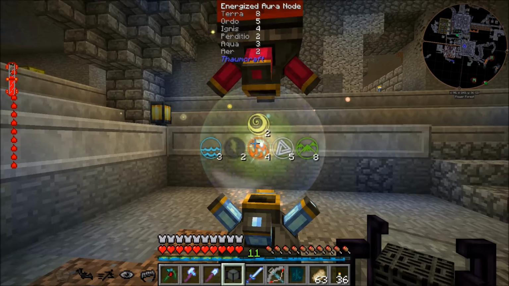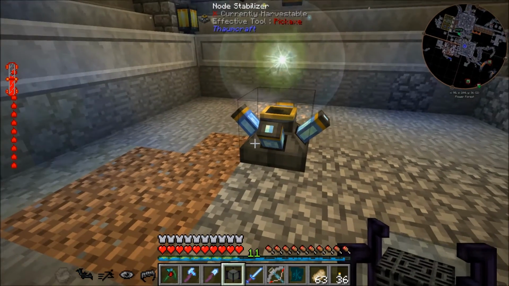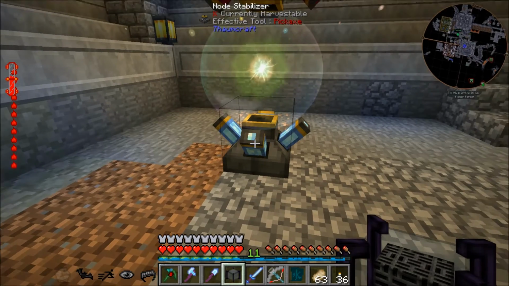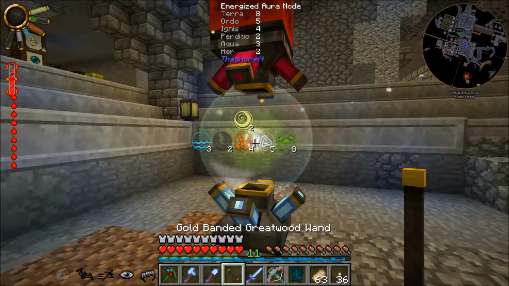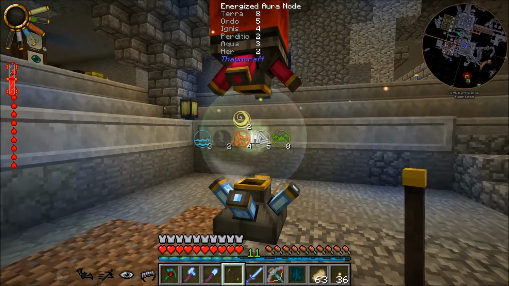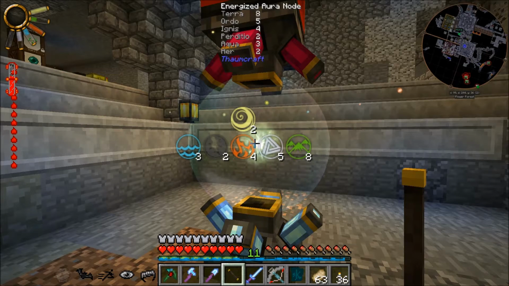There we go. There it is. So you can see how it's got that little sparkly vein pattern coming out of it. Now it is no longer usable. Like if I take my wand, nothing happens when I right click. Useless that way. You also notice the numbers are kind of low. We had what, 70 some Terra on that thing, give or take, and we got 8 now.